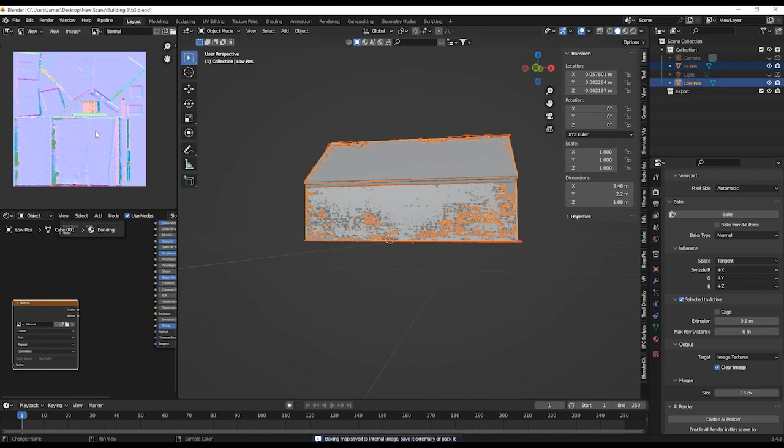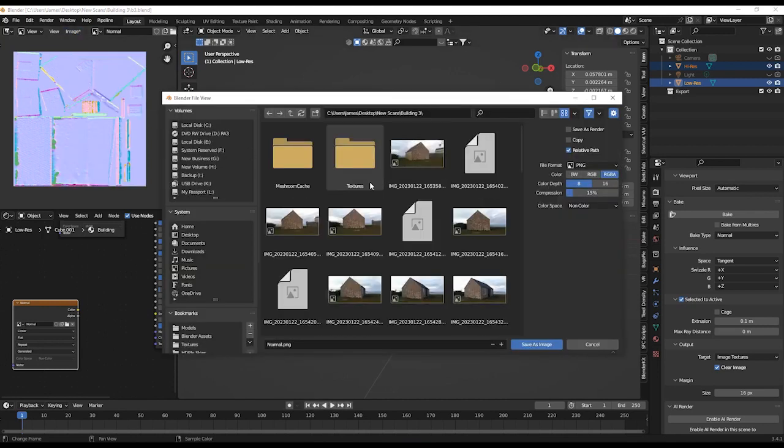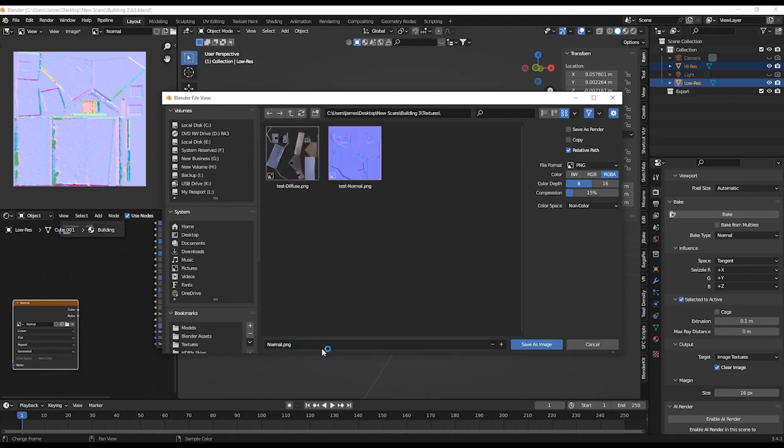Now, I have to confess here, my mistake, I forgot to actually save these texture files. You'll notice that when you come to the window here, there's this little asterisk next to the word image, and that's prompting you to click on it and then save. So I've got my texture folder here. I've created this in the same place that I've saved my original Blender document. So if I just come in here, yep, normal, that's good.